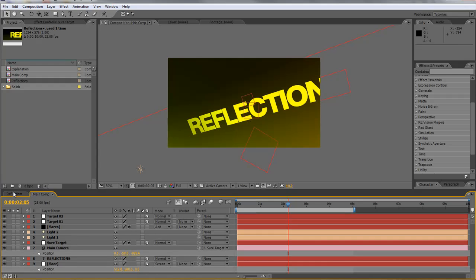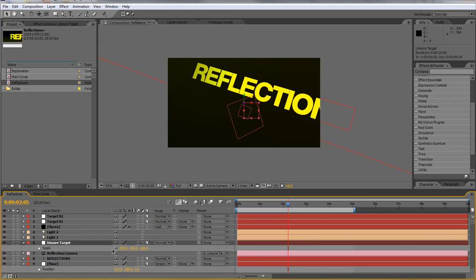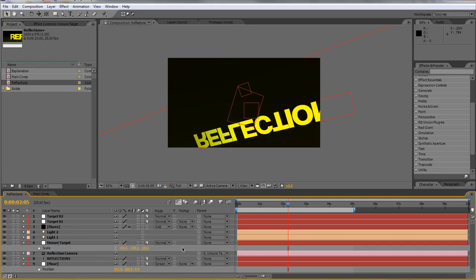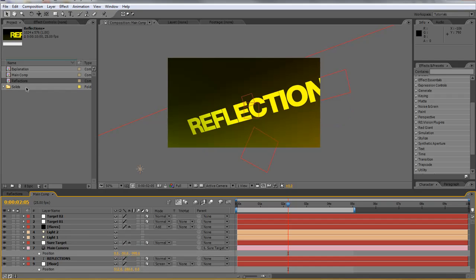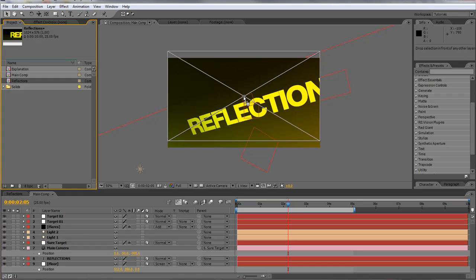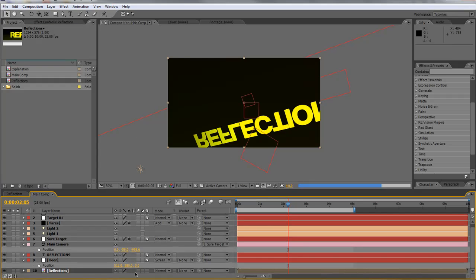So instead, we're just going to go to our reflections, go to UnSureTarget, and scale this one upside down. So again, the middle value, the Y rotation, and now this is flipped. We can go to our main comp, bring in the reflections, and maybe we can bring them underneath the floor like we did before.